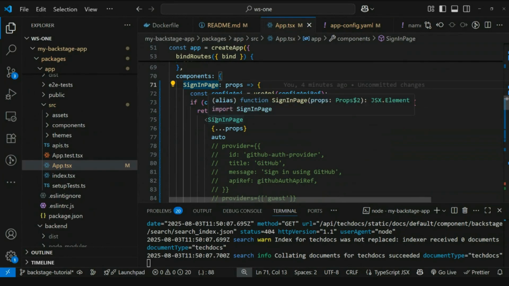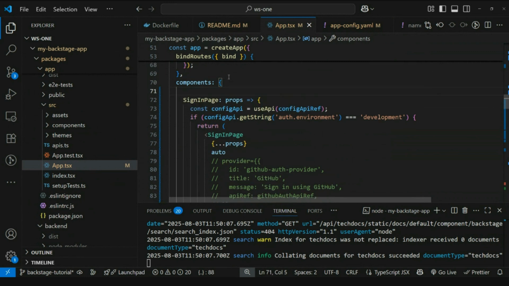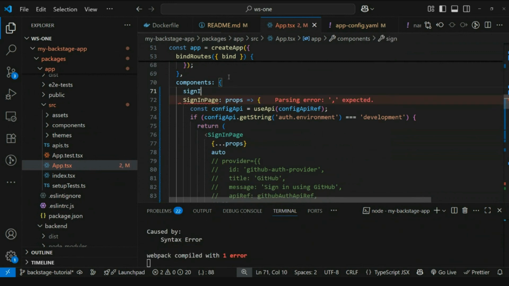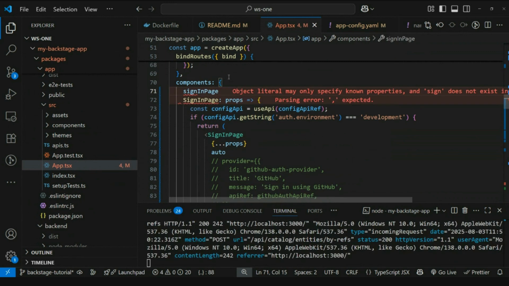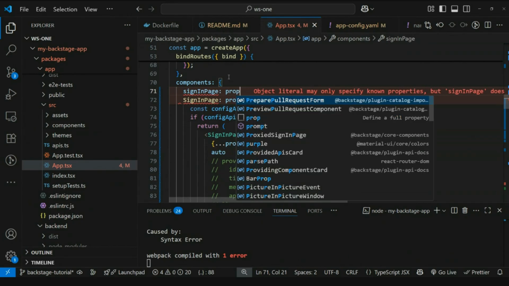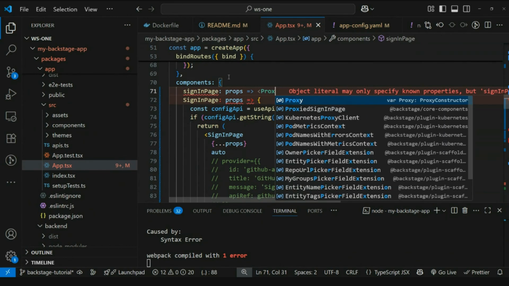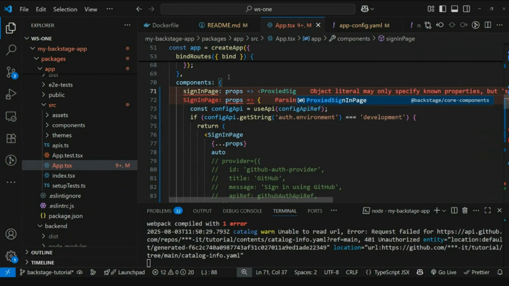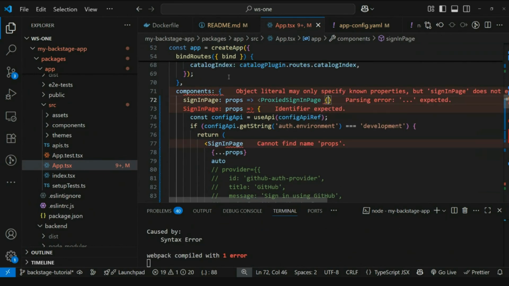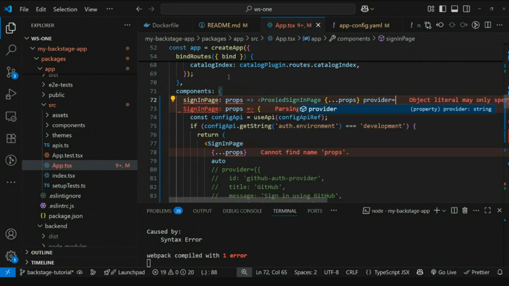Instead of this, we just need to use something like this. We'll just need to return something like proxied sign-in page with all the props, and then provider, whatever the name of the provider is. Let's say if I'm choosing Amazon ALB, I can use it like this.